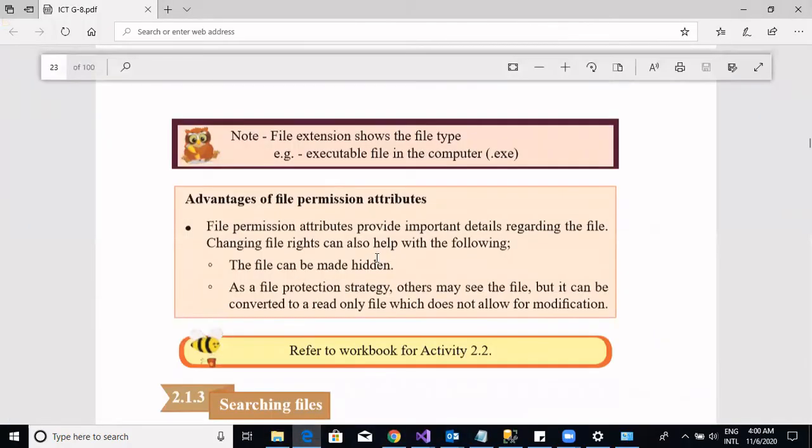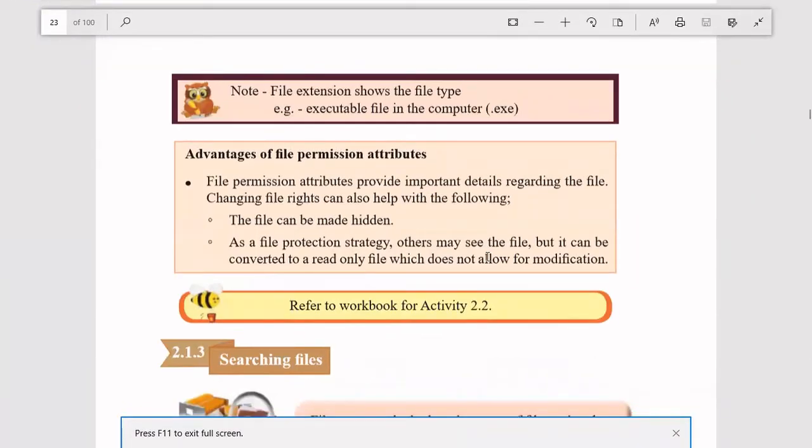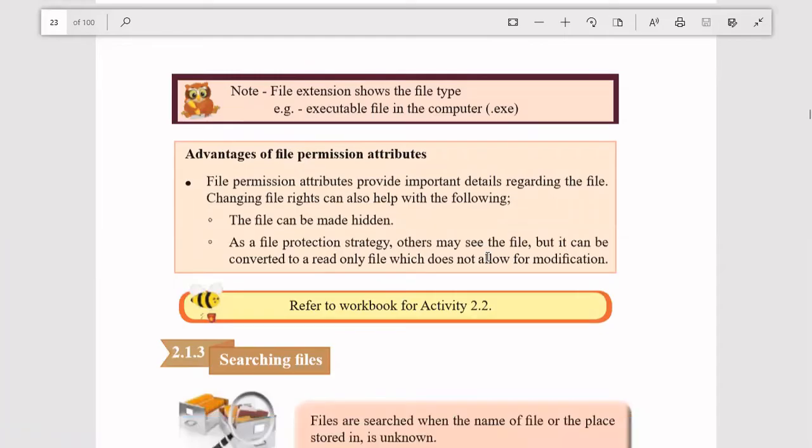So why is it important to have these different kinds of file permissions? For example, an administrator user will have full control. But if you don't want to give full control to somebody else when you're sharing, you can tell them you just have the read option only. You cannot do any editing. That's why it is very important, because then you can decide what you are going to allow.